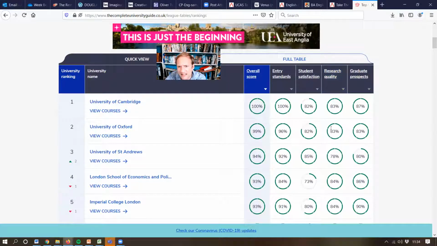Now, research quality. That's a very important measure in many ways. It means, what are the academics looking into? What are the papers that they are studying? What are the books that they are writing? All that kind of thing. How are they adding to the knowledge of humanity? If they've got really good research quality, that might mean that they have the very best people there.